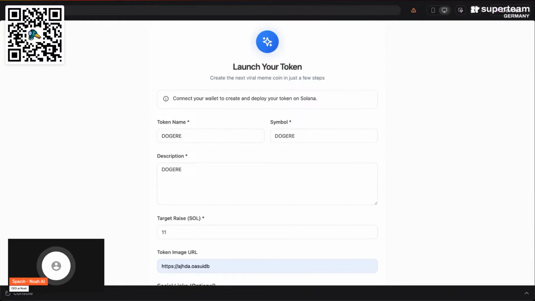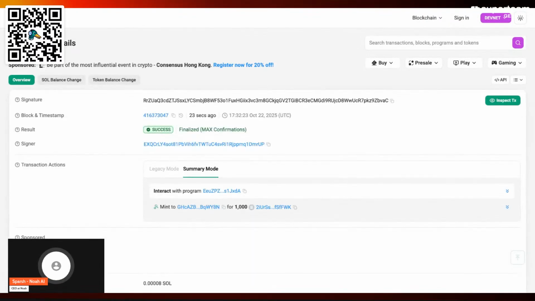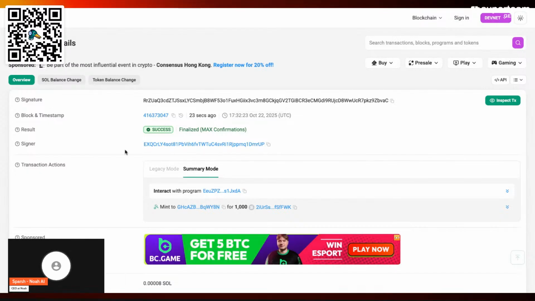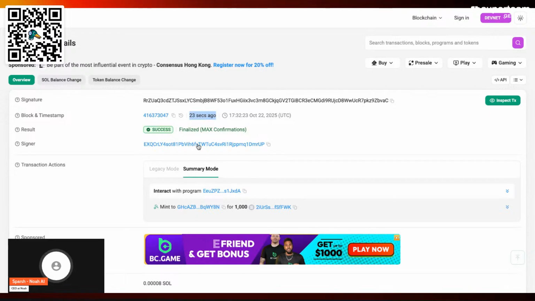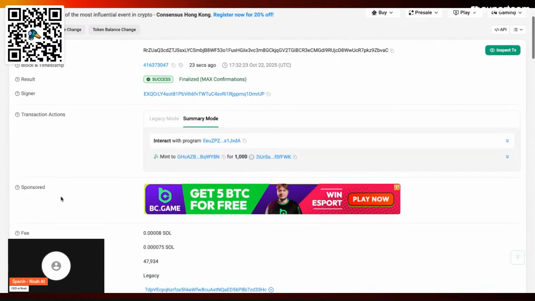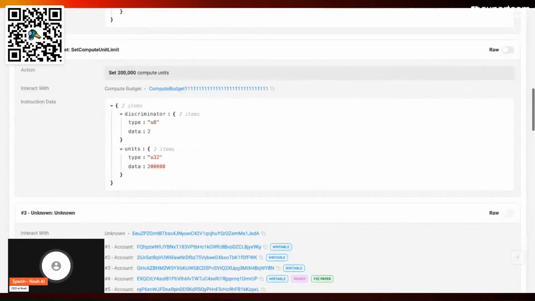Cool. So guys, I think what Phantom does is it sends multiple transactions, right? If the first one fails, so I just sent a transaction which was sent 23 seconds ago, the one that I sent, and it just minted 1,000 tokens. Currently, we're facing some issues with the public RPC. I think that could be the issue.